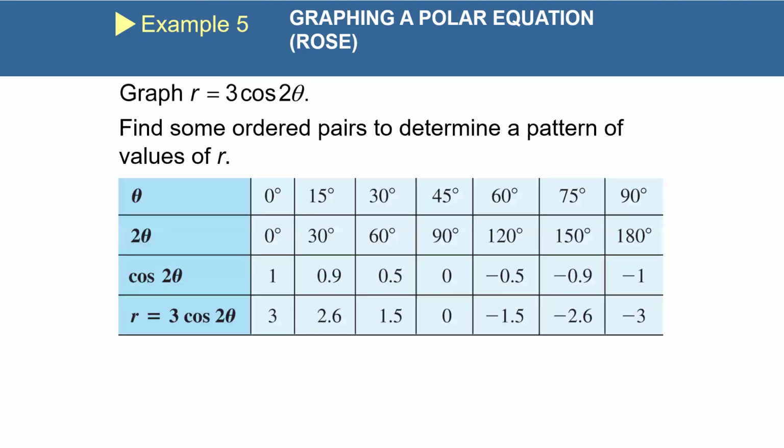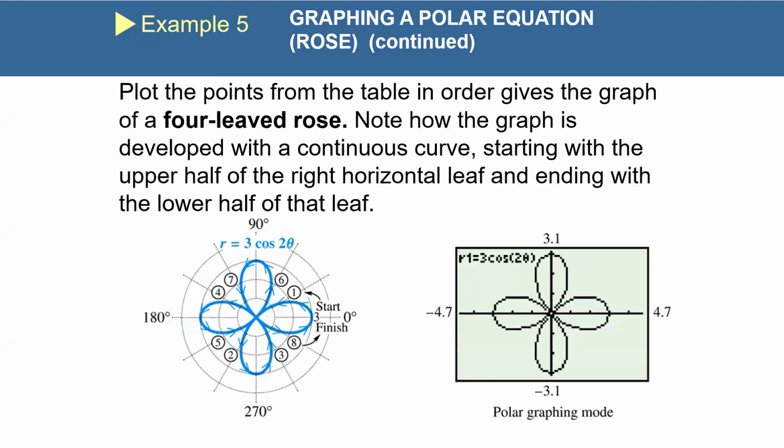So when this happens, all you're doing is taking whatever theta value you have, doubling that theta value, and then finding the cosine of that value. And if there is a coefficient on the outside, then you multiply by that coefficient value. When you're plugging it in the calculator, it does all that for you. Does that make sense? Okay. The calculator will do that all for you, but you could create it by hand and find the values of what your radius, or your r, is going to be at those points. But when you graph it, this is what it looks like. I'm going to create a flower.